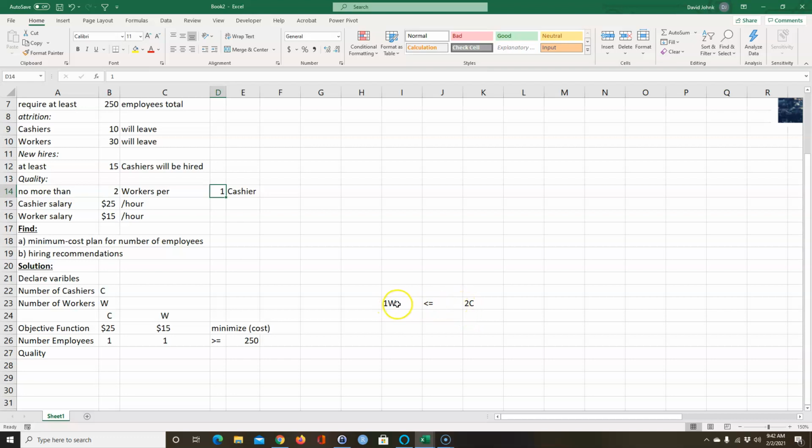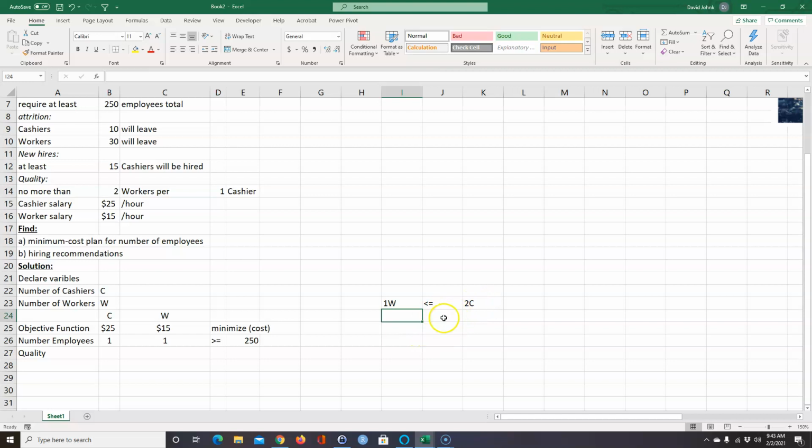This side always has to be smaller than that, right? I'm having a hard time explaining this. Trust me, you have to do it this way. You have to reason it out. If I plug in 2 for W and 1 for that, well, that's what I have here, 2 and 1. But the number of workers could be 1, right? So I could have 1 worker and 2 cashiers. That's okay, but I couldn't have a 3 in here, because if I had 3 workers, then my ratio would be wrong. It'd be 3 to 1, and this would not be less than or equal to. So this has to be less than or equal. Hopefully that makes sense. I know I'm not explaining it very well, but you're going to have to reason it out on your own.